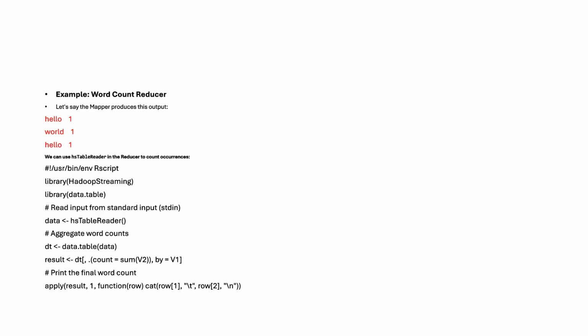Now from that we can see the example, the same example as the word count I have stated earlier. We refer to the same example so that we can compare each of the functions at the end. So this is the example of hs table. What this line basically is: user slash path slash environment. This line is there to indicate that the data is run in the R script.